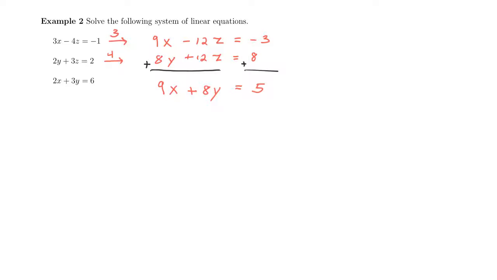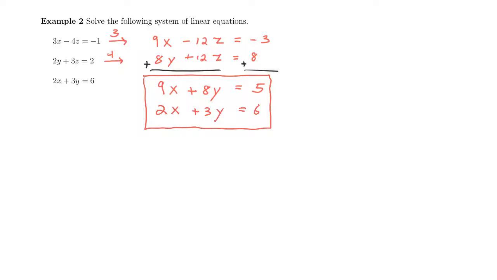All right, what I'd like to do now is use my final equation. I haven't used that yet. It has to be used somehow within this question. This one is 2x plus 3y is 6. I'm just going to simply write that below this first equation that we came up with. So 2x plus 3y is equal to 6. So the question now really is, I'm solving this thing. I want to find an x and a y that make both of these true at the same time.